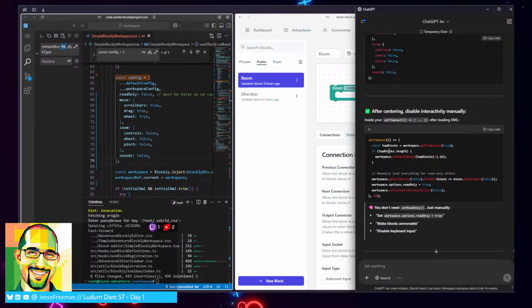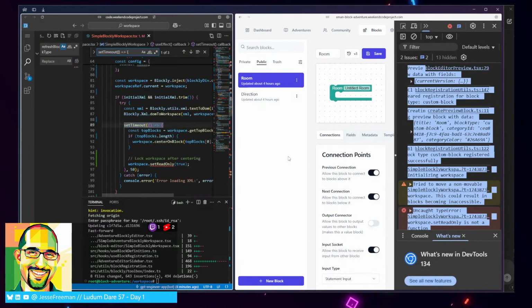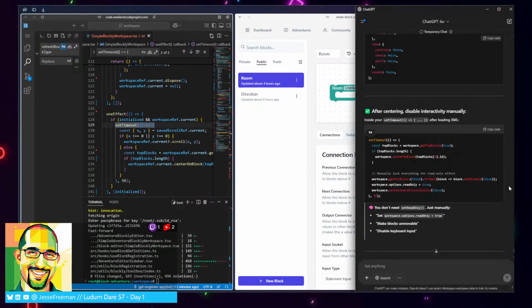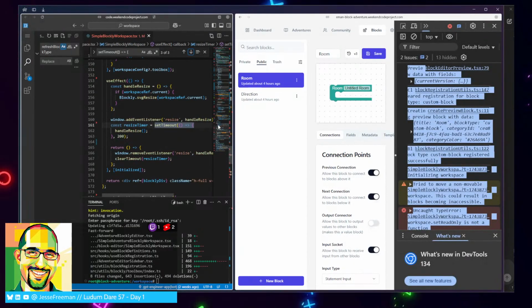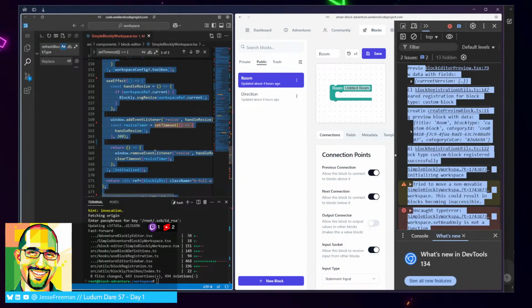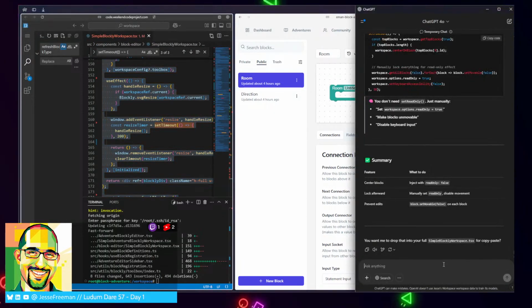After centering, disable the interactivity manually. Wait, I don't get this. Update this. I don't know where the other code should go.